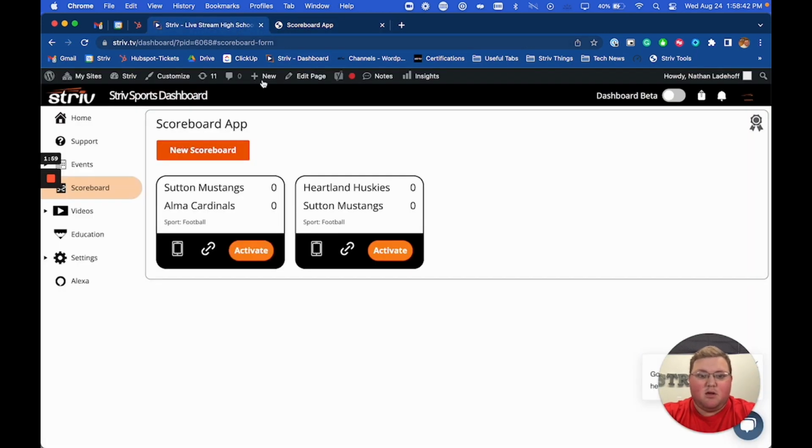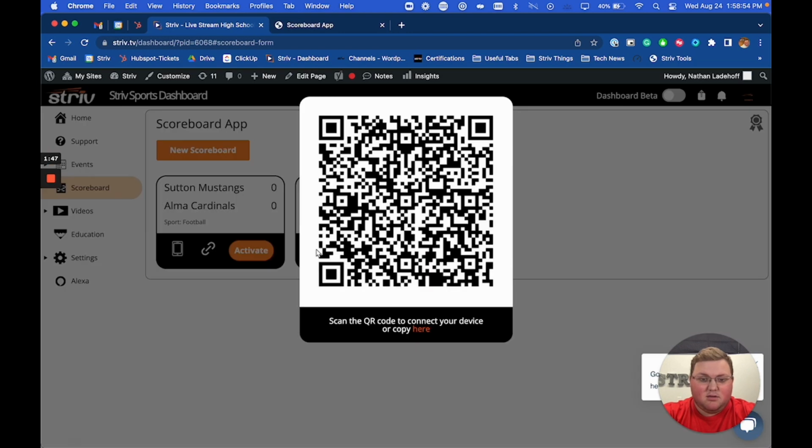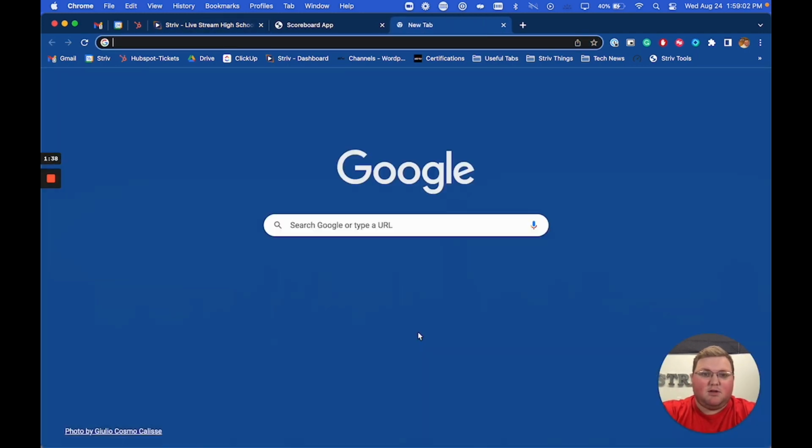So, come over here. This is also another way that you can get to that controller. If you don't click RCS app, you can go from your dashboard, hit this little iPad icon, and you can copy or take a picture of the QR code here. There's also a place to copy a link. That's what I'm going to do.